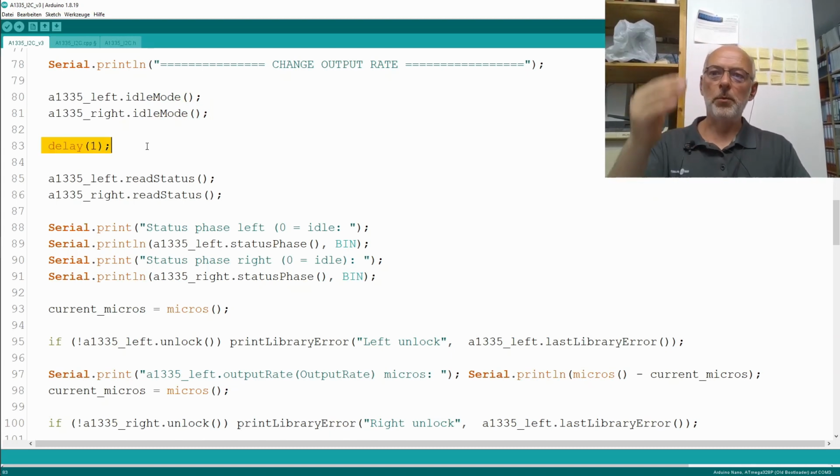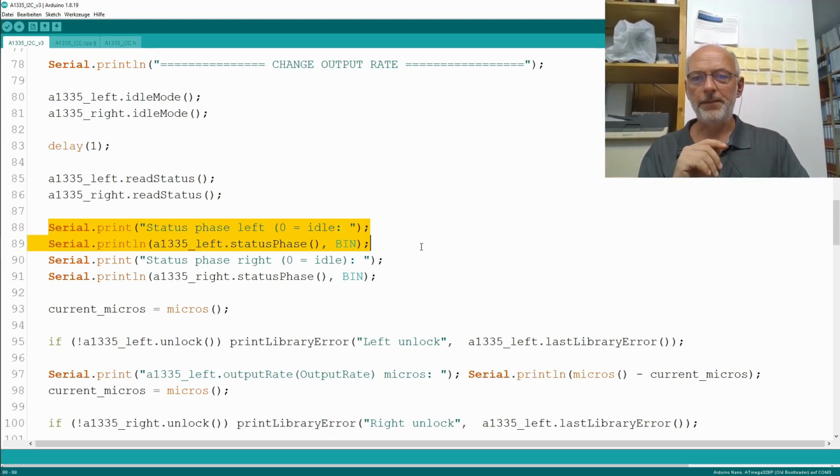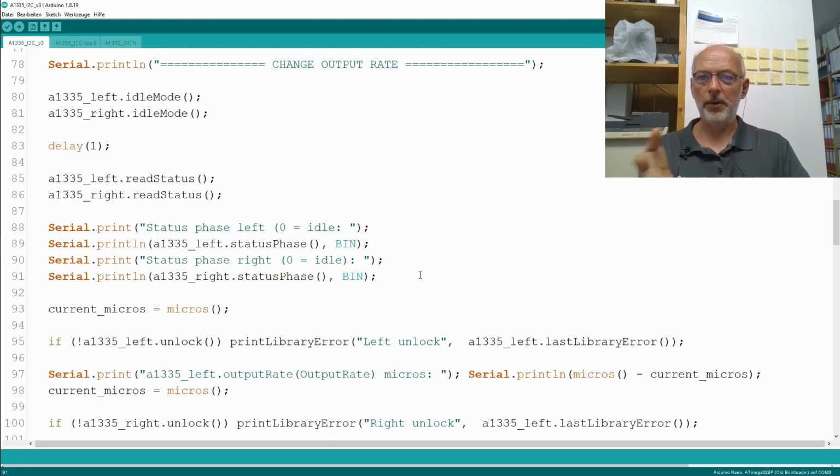Remember, going from run mode, which we were in, into idle mode takes some time. Then I just read the status here of my chip, using our library function, of course, to verify if we are really in idle phase, if our CPU is really in idle.